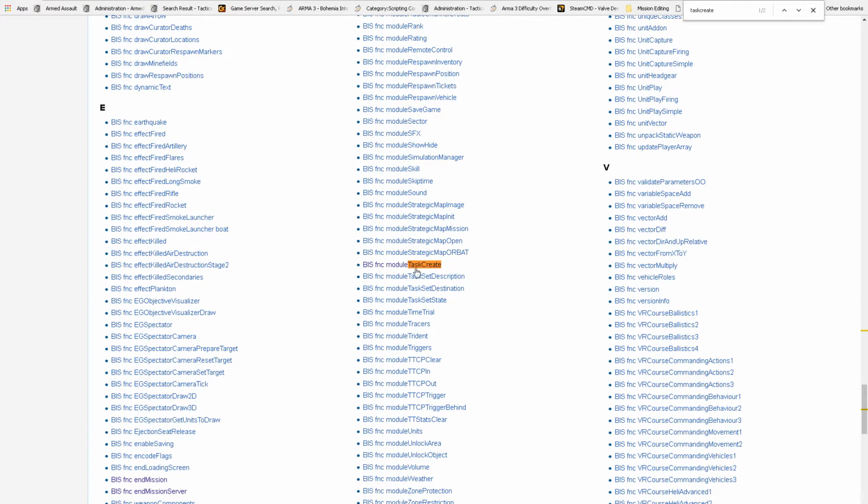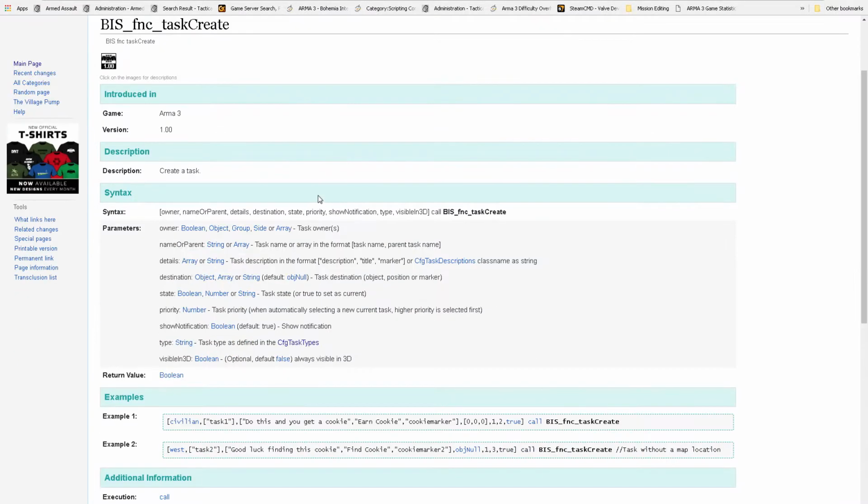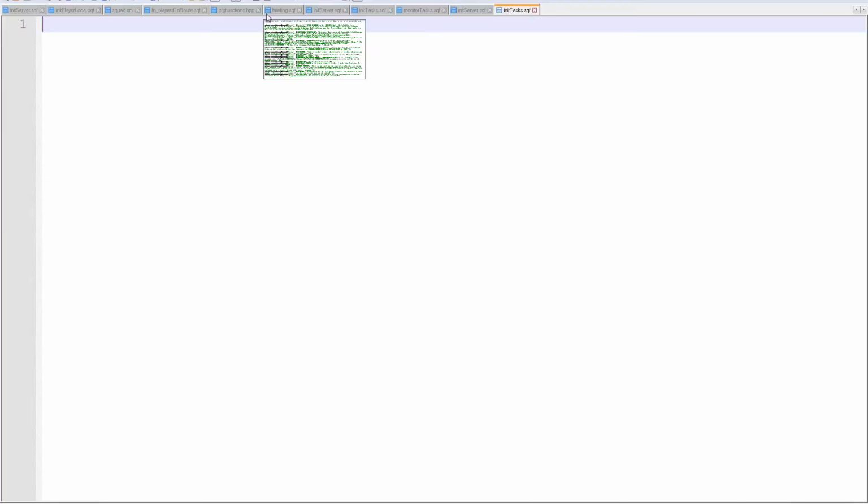And I don't want the module task create, so I'm going to search for the next one, and there we go. I'm going to open that up in a new tab. Okay, since I'm going to be doing this in the script, I'm going to copy some of this text out of here and make it easier into my new file.